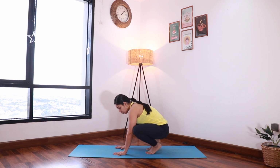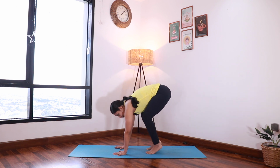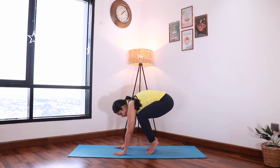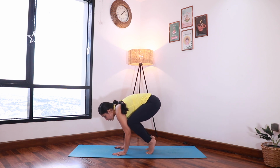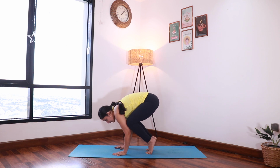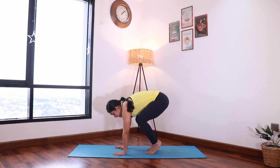So spread the fingers wide and distribute your weight evenly on all the four corners of the palms, pressing all the 10 fingers into the mat. We are going to raise the hips up and bring the knees close to the triceps, as close to the underarm as possible. Then focusing on a point on the mat, you can raise one foot up, stay here, come back, raise the other foot, and come back, and keep doing this.